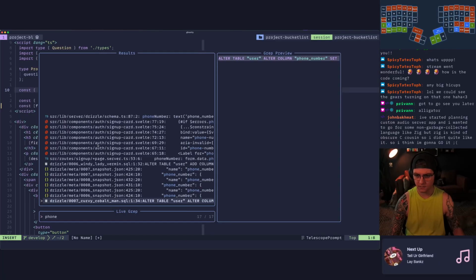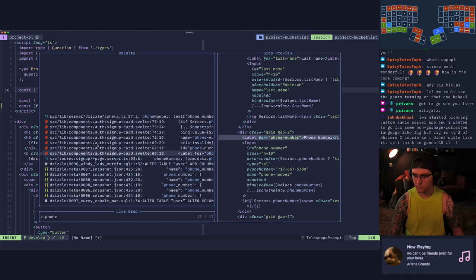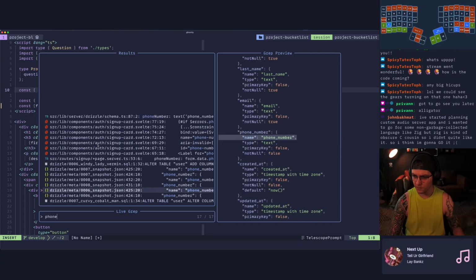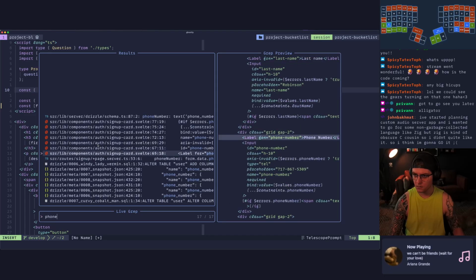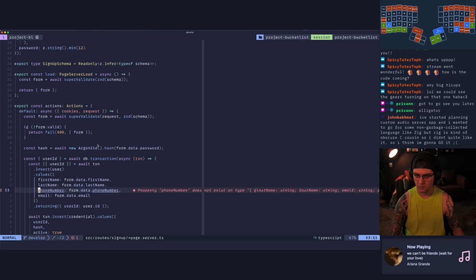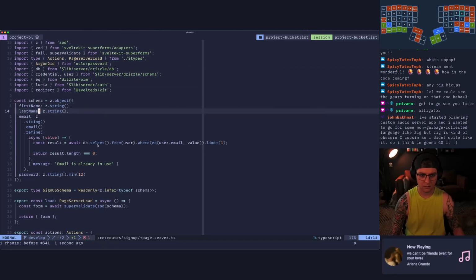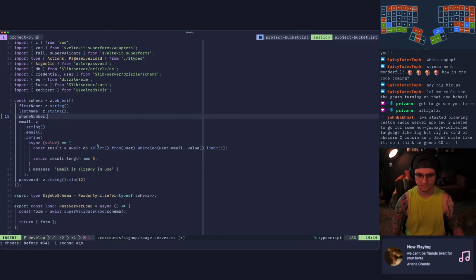I think I lost that code we wrote, or it got overwritten. The Zod schema we were writing? How did that happen? Yeah, it should have been in this file. Man, that's really annoying. I don't know why that happened. Whatever, I remember what we did.